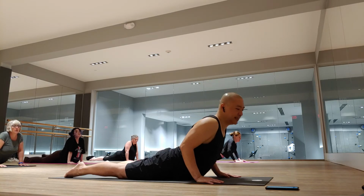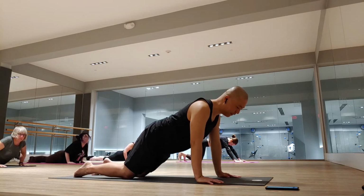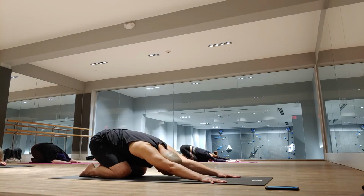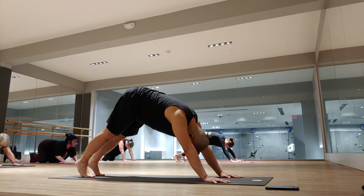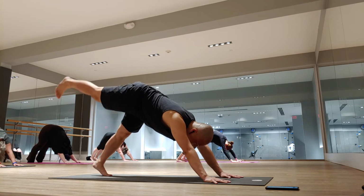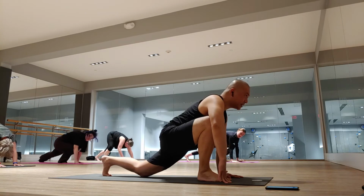And slowly release all the way down for child's pose. Feet toward the heels and fold. And then down dog. Inhale, right heel up. Step the right foot forward between your hands. Left knee comes down. Crescent moon.